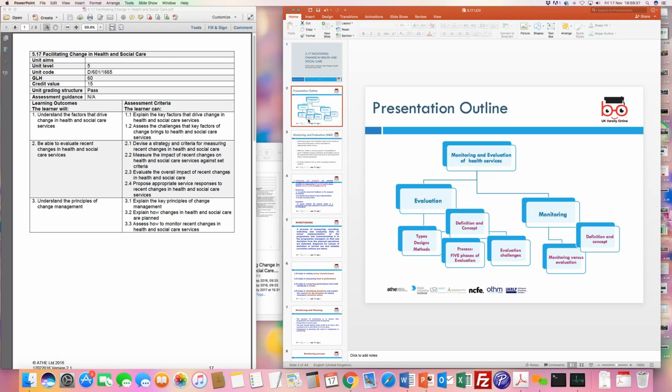One of the key things we have to understand is the CARE Act of 2014, which is one of the reasons why this came out: the government really felt that we need to have a defined standard. The CARE Act sets the standards and defines them to a certain extent. Monitoring and evaluation is required on a continuous basis to ensure that services are provided to patients and people in general, and that they remain healthy and independent, and because we are living longer, remain healthy and independent for longer.